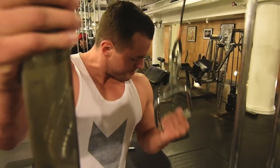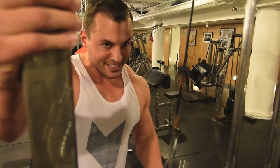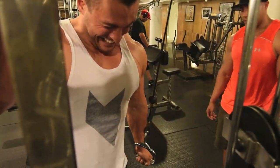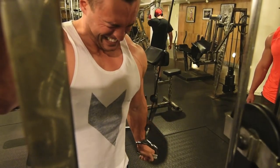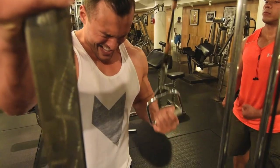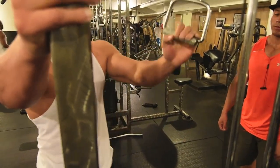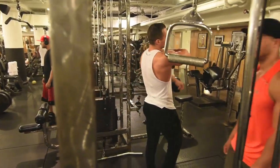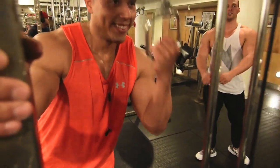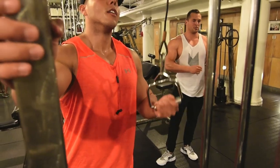The final superset, we broke it down to single arm stuff — a single arm high pulley cable curl and a single arm reverse grip tricep extension. We did 12 to 15 reps on these, increasing weight for each set. What I like about this is that you really hold the squeeze and pump your arms like crazy. We finished with some pump-up movements — just like how we started the workout — we really pumped it up. Start to finish, we chased the pump today, that's for sure. Awesome workout today.